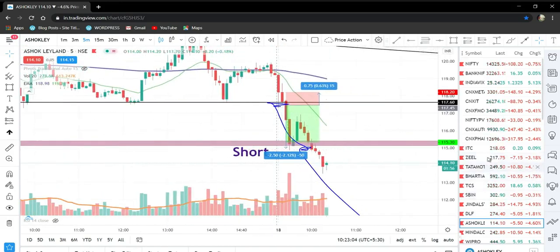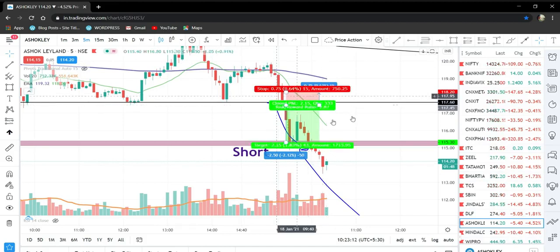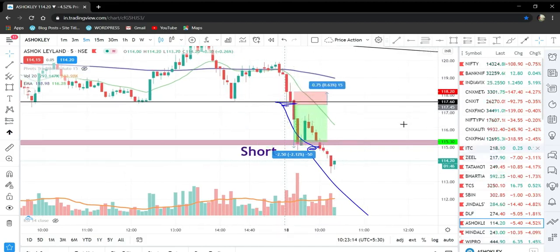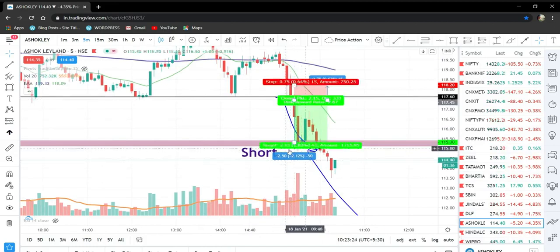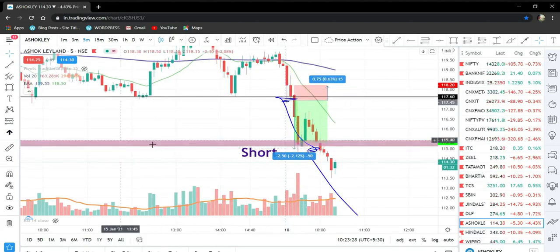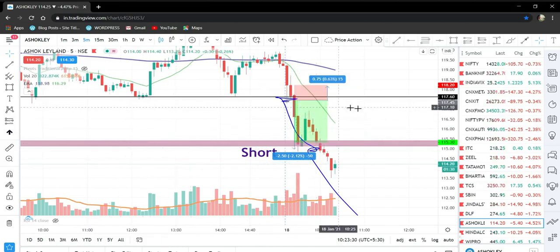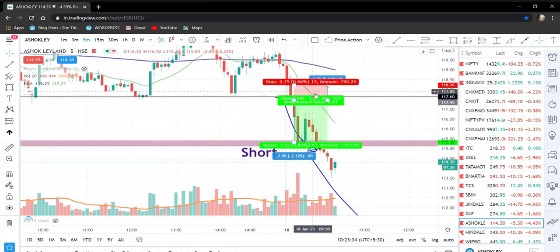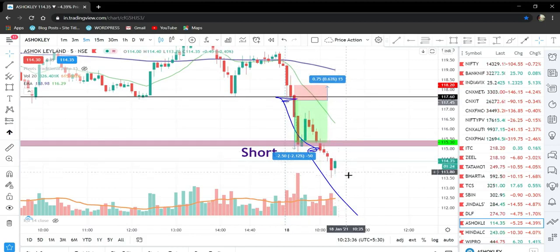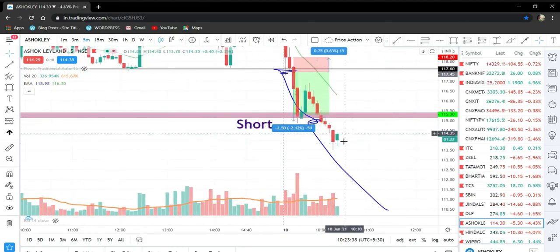I had two options in my mind. I either thought about shorting Zee Entertainment or Ashok Leyland, and my price of 11750 wasn't filled, so I went with Zee Entertainment. There was a fall in Ashok Leyland. At this point, you could have offloaded 50% of your position because this was a pre-existing zone, and then you can trail your stop loss to the cost, that is 1740, 1750, and the stock went further down, so you can exit some more of your position at every fall.